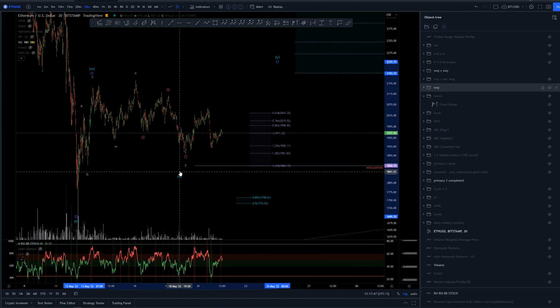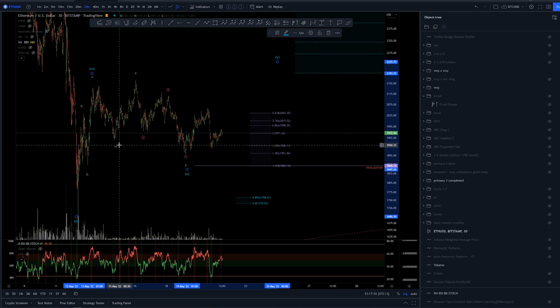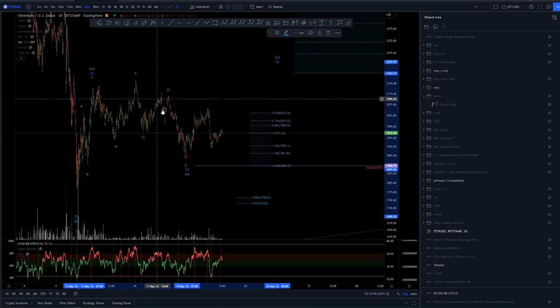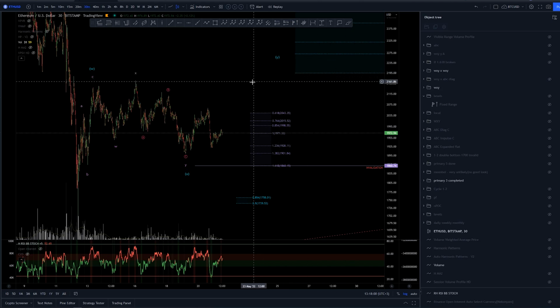Now another scenario is where we have already completed the X wave here, saying that this is W, X and Y into ABC on this structure here. At this point we would be looking for wave Y, and we would have a couple of different options here as well. We'll look into that in just a moment.